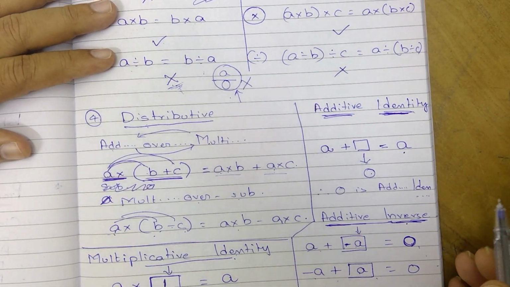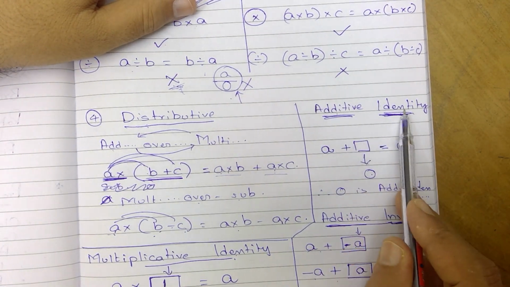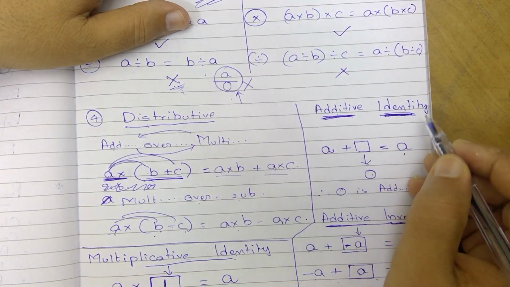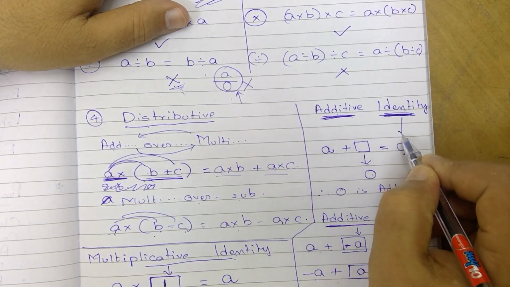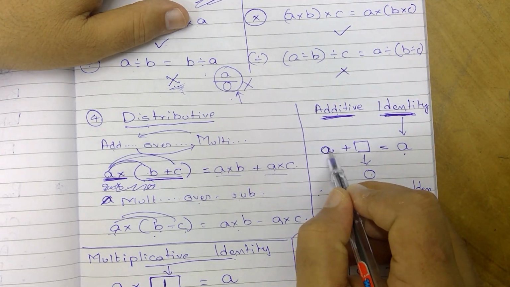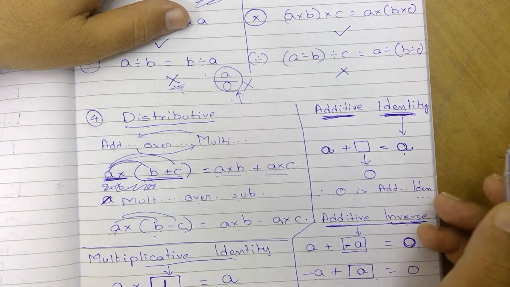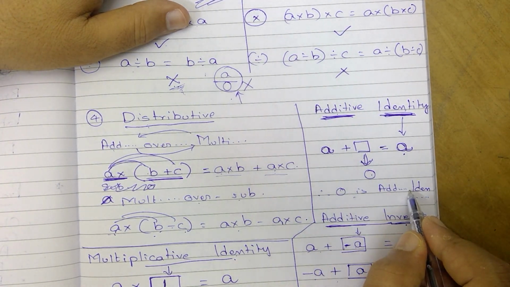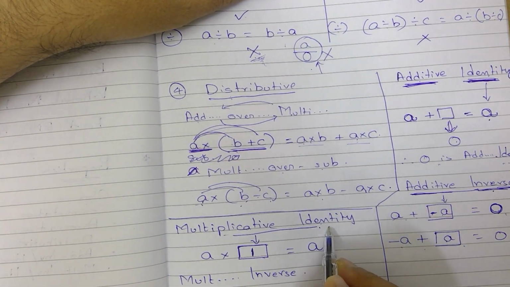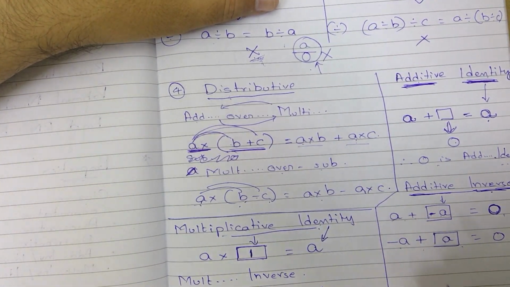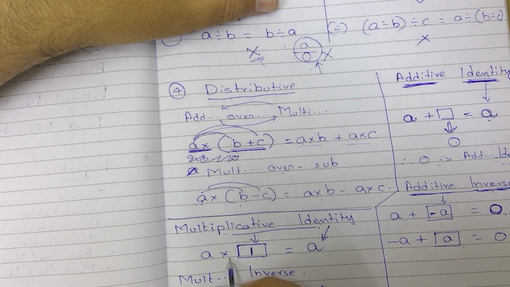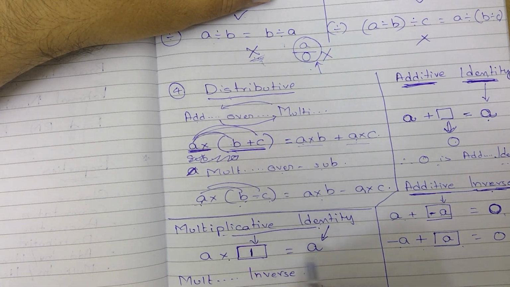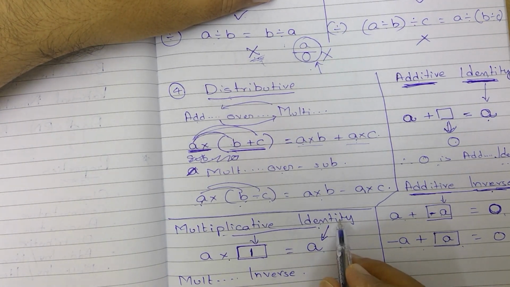Now the important thing is additive identity. The name itself explains it: addition and identity. That means whenever identity comes, you have to get the same answer. So what is the number that can be added in order to get the same answer? Yes, obviously 0. So 0 is called the additive identity. In the same way, multiplicative identity, whenever identity is there, you have to get the same answer. But in multiplication, what number should be multiplied to get the same answer? 1. So 1 is the multiplicative identity.